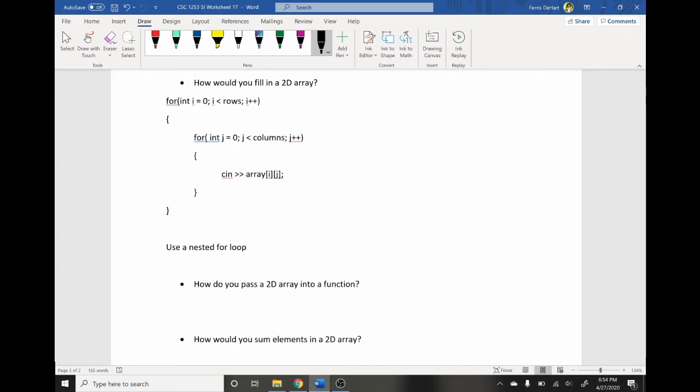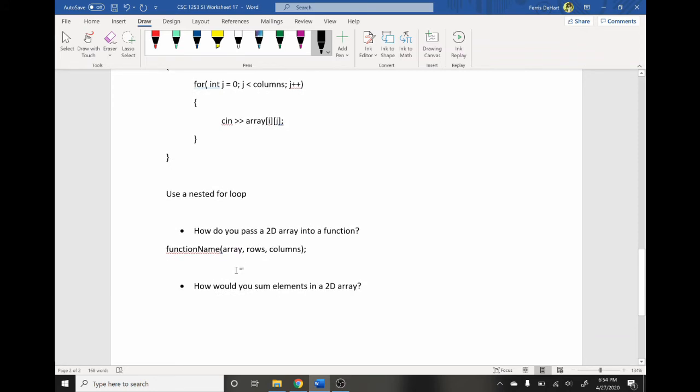So it's just the function name, then the array. You can choose to pass the rows and the columns to make whatever you're doing in the array a little easier, but to pass the array itself, it's just the array name, right?